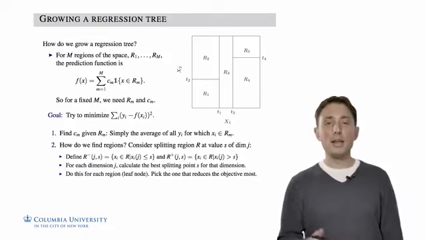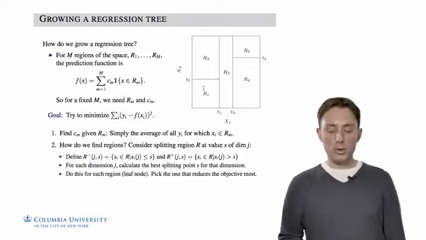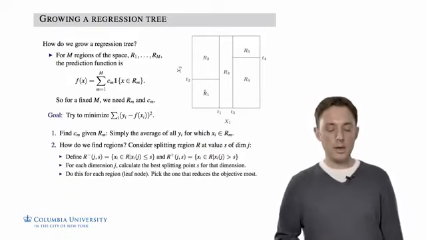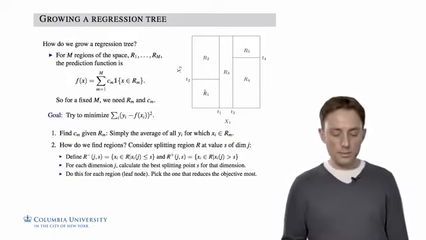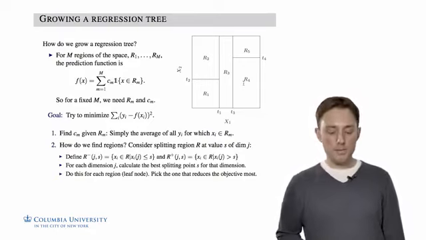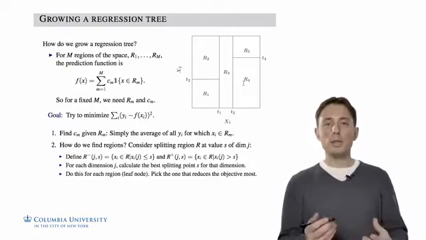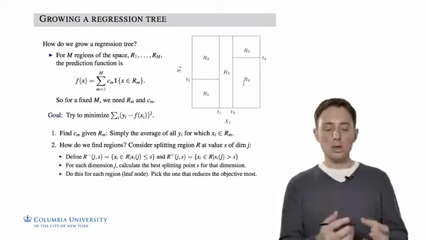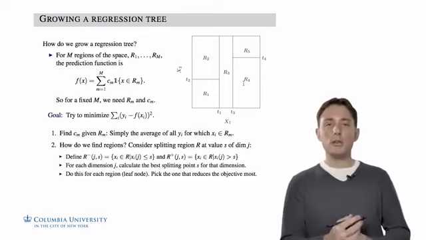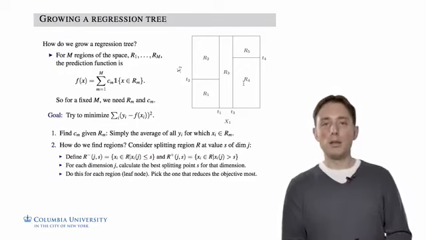More complicated is finding these regions to begin with. Given the regions, we can simply take all of the outputs corresponding to the data in a particular region and average them. That minimizes the sum of squared errors. But how do we actually find these regions? So let's consider that we have a particular partition like this. What we would do is simply look at each region. So it's really just a brute force method. We look individually at each region. We look at each dimension for all of the data in a particular region and decide what's the benefit we can get by splitting along that point.